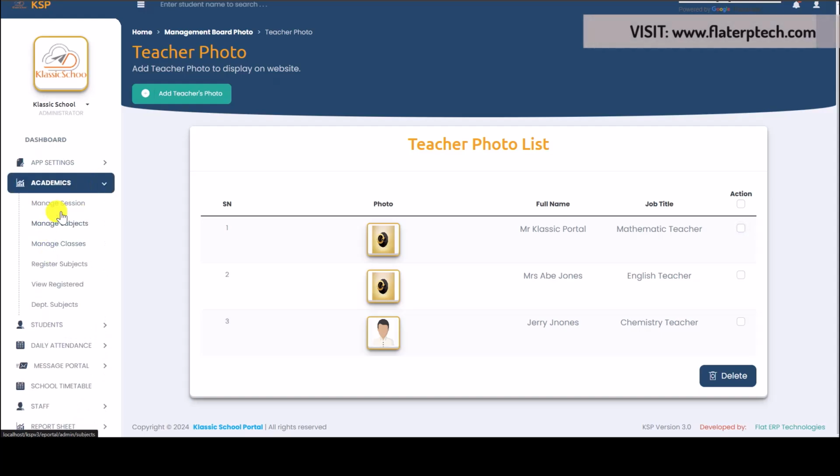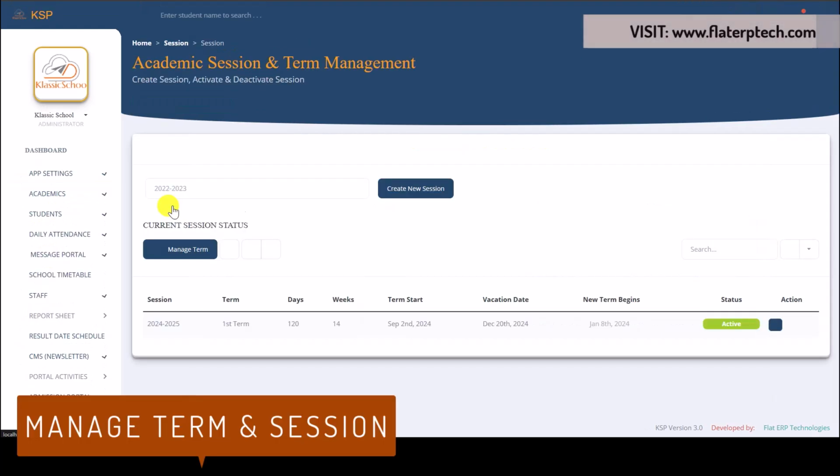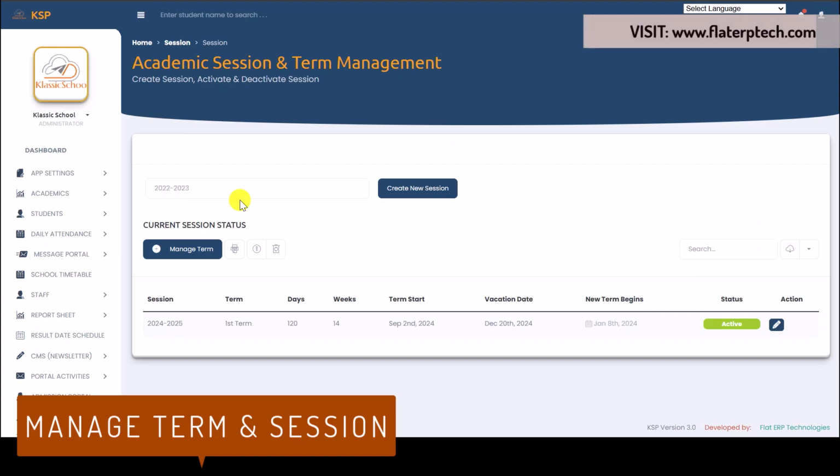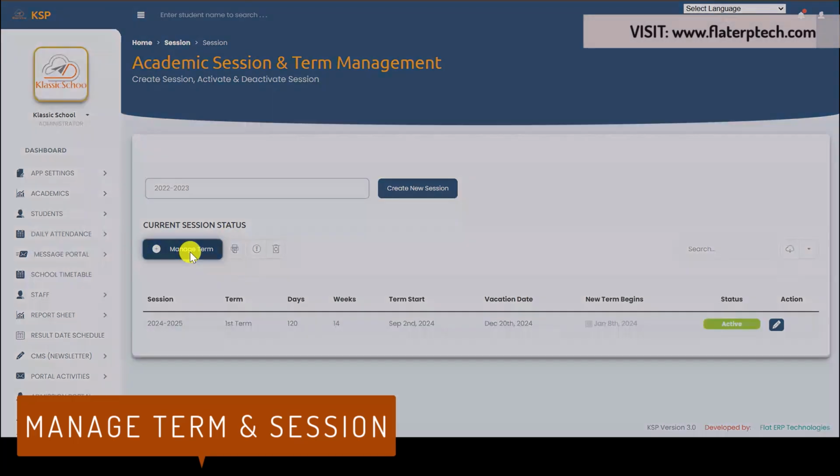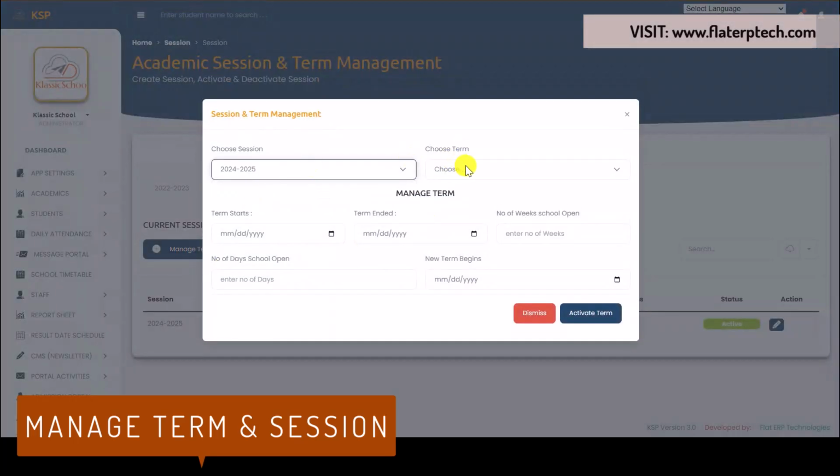So let's move on to the academic section of it. You go to the section. The moment you log in for the first time, this is where the computer will redirect you to, if you are using the software for the very first time. So you need to tell the computer that you want to migrate to this section. You create the new section. Once you create this section, you can come back here and select this section and tell the computer you want to move on to the first term of the section. Then the time is going to start. You have to do this before the reception date.